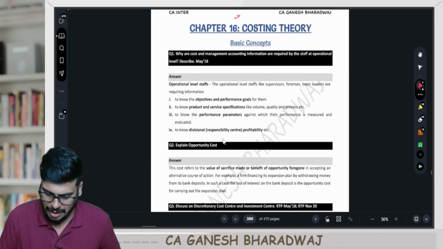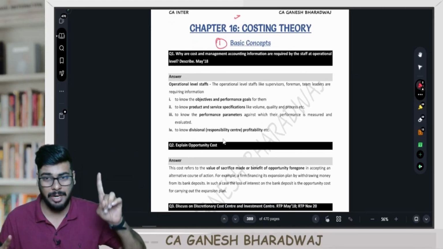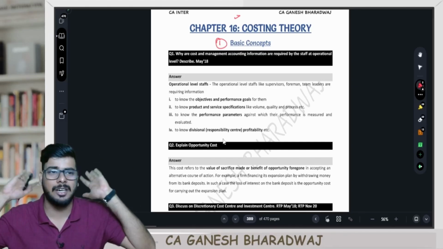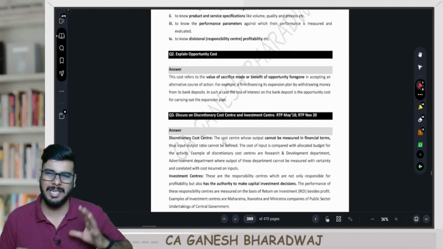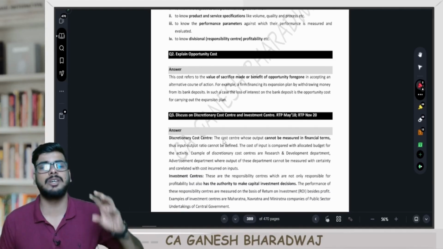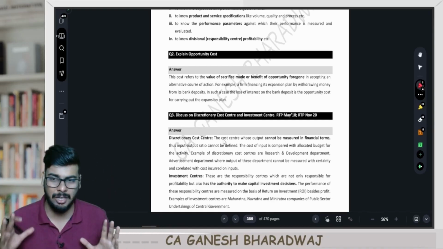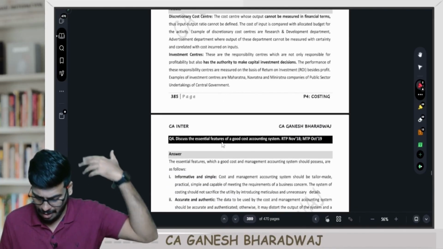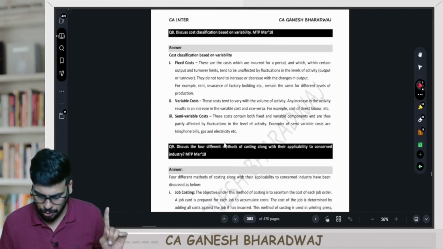So this basic concepts is chapter number 1 that we did, correct? I told you chapter number 1 of the institute study material is full theory, correct? We will be seeing this later towards the end. See, there are so many things like what do you mean by opportunity cost? Certain things are pure theory concepts that we will be seeing only finally. I don't want to do it right now because it will hinder your logical understanding of the subject. I will do it towards the end. Don't worry. But for the remaining chapters, as and when we complete, we will do the theory part.